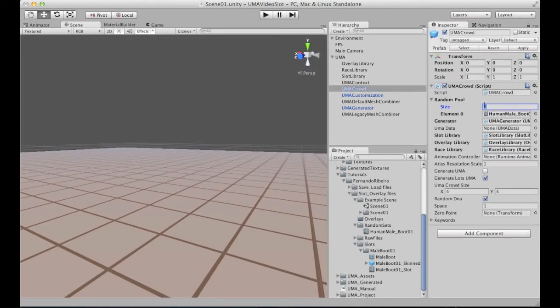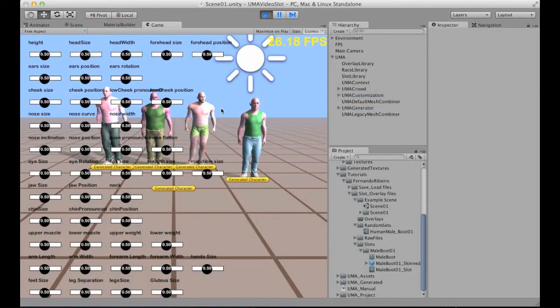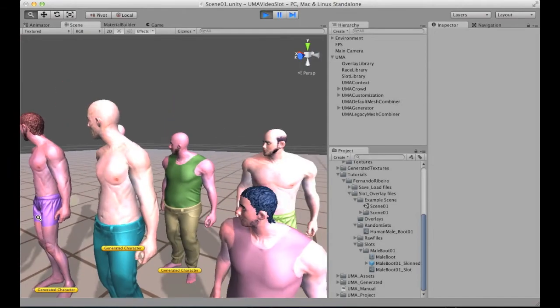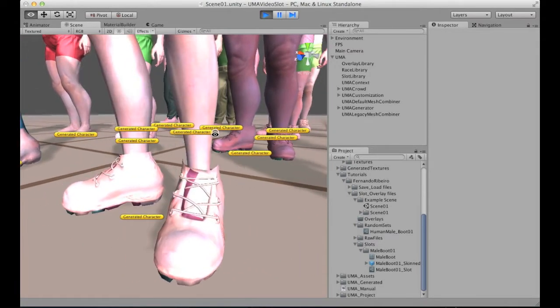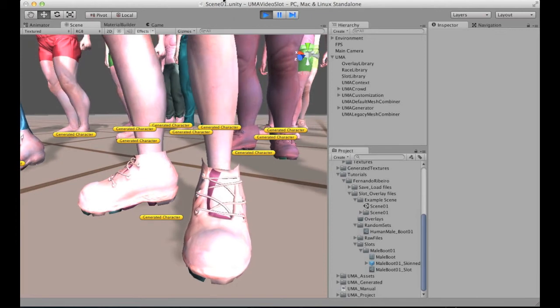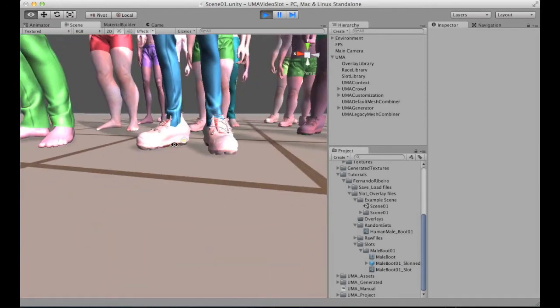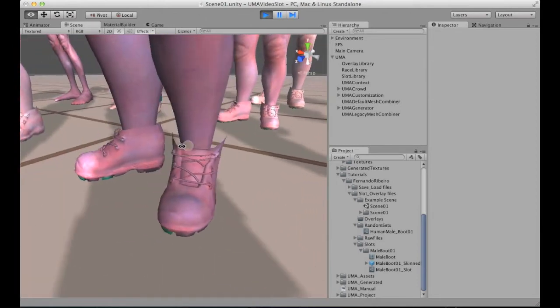Now, as we only have one element here, we are only going to generate male avatars, and considering statistics, half of them should be using the male boots. So let's see how this ends up. Okay, we have 16 avatars, and we have here the male boots. As you can see, the color is crazy. Let me remove this tag. Okay, so you can see here that it's already using the mesh itself.